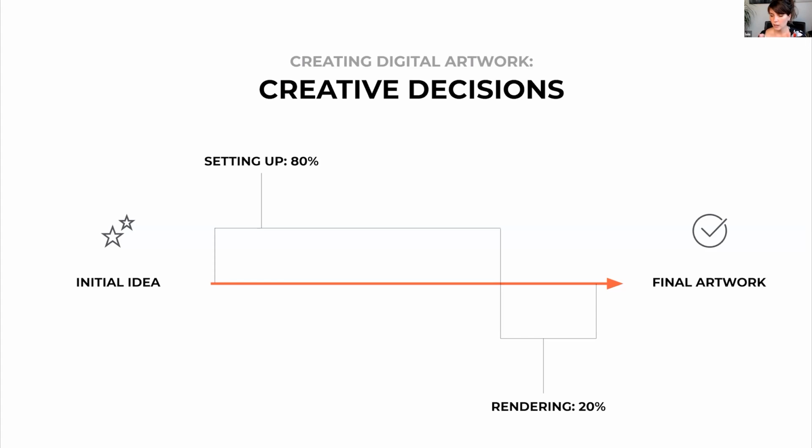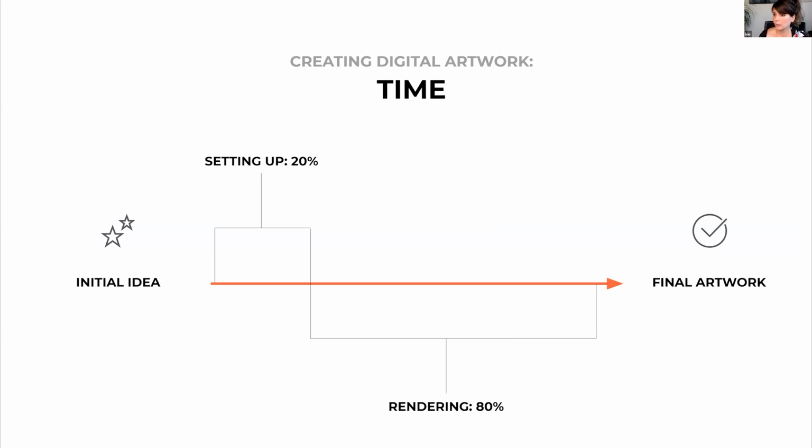When I'm drawing, I think this counts for most people, the creative decisions you make are mostly in the early stages, right? So when you're going from your first idea to the final artwork, most of the creative ideas are made early on, but they take the shortest amount of time to make. So let's say you're drawing, it takes you 2 hours to make it. You'll probably be making the majority of the creative decisions early in, maybe in the first 15 minutes or so. And that's why I think it's good, when I do these demos, to show you guys those early stages, because that's where really the most creativity takes place.